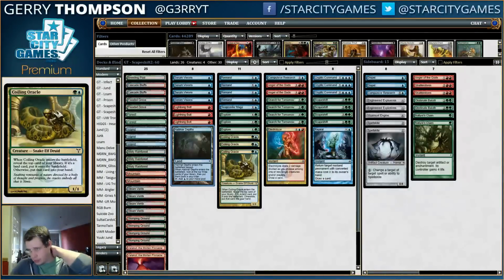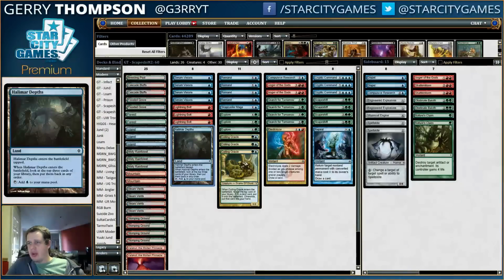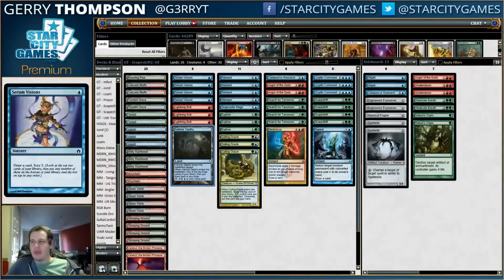So we only have 3 of these bad boys or girls. Looks kind of like a guy. But Helmar Depths set it up. Also have Serum Visions instead of Peer Through Depths, which I think is actually a pretty reasonable swap just because you don't necessarily always want to peer into instants and sorceries. I do think that there are certainly times when you want your cantrip to hit your land drops, and Serum Visions does just that.